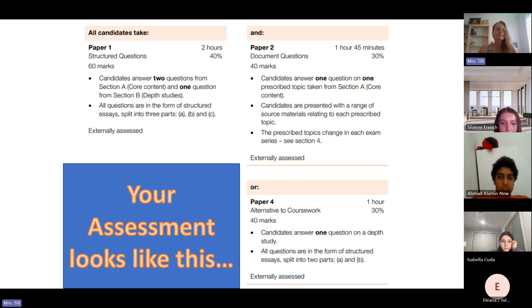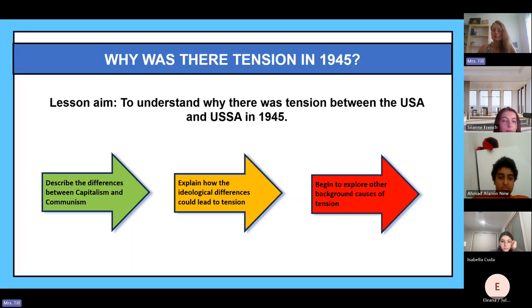We are going to spend the next 30 minutes looking at the Cold War. We're just going to have a look at a little section of what would be on this paper, because the Cold War paper is really interesting. It covers relations between the USA and the USSR, which is where we started. It then looks at the Korean War and the Vietnam War, which are all quite recent. It looks at what's happening today between Russia and America. And it starts to think about the different techniques that we use, the atomic bomb and all of those kinds of things. It's a really interesting unit. There's lots of different little things going on.